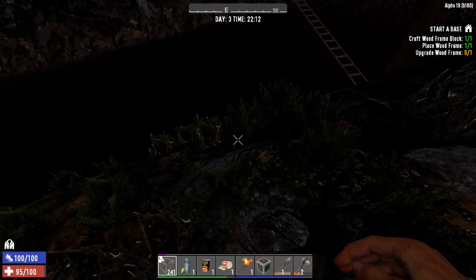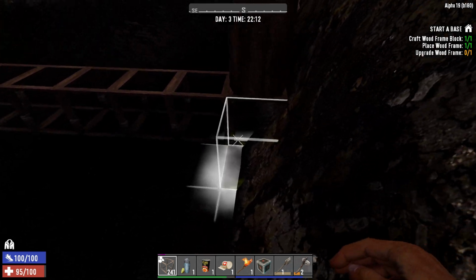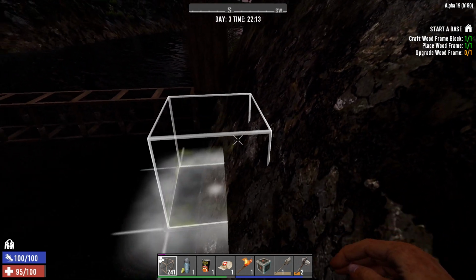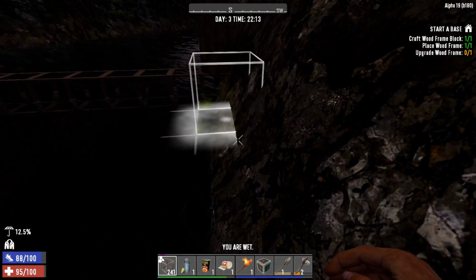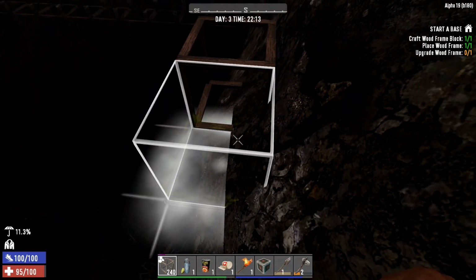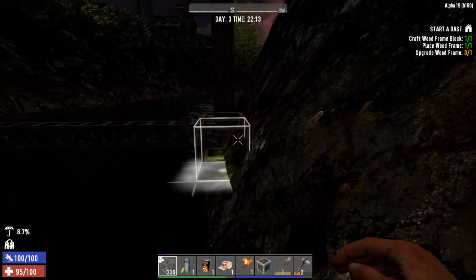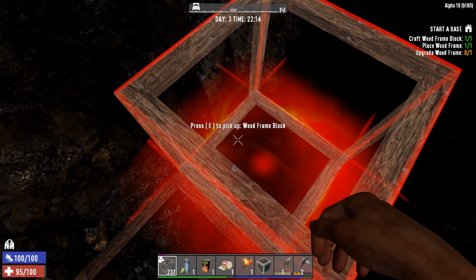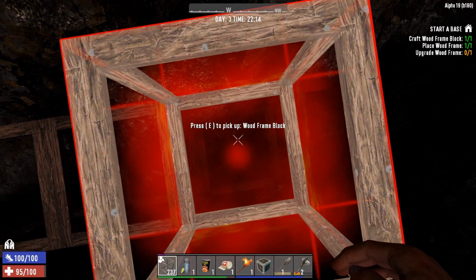Ooh, that was a little high. One. No, I want to try and build this right. So let's just, we may need to build a couple of markers here so we know where we're going. We can delete them. There, that's correct, one there.